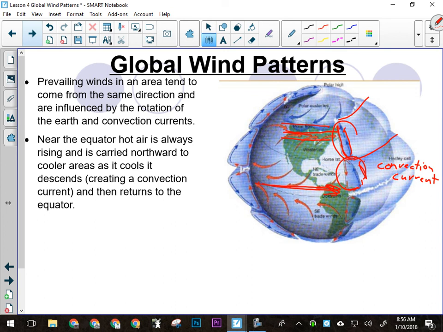Right? So maybe it's a little clearer to see it here. You can see the hot air rising here, and then going aloft and wedging underneath. Now, I know it looks like it changed from cold to hot. It's just a matter of comparison. This air, while cold for the equator, is warm for mid-latitude. So it wedges underneath, and you generally just get a movement toward the north here.